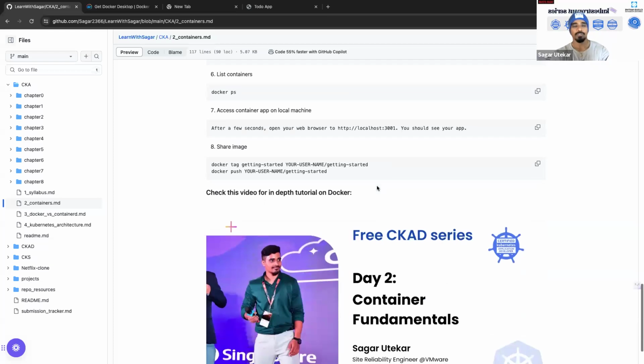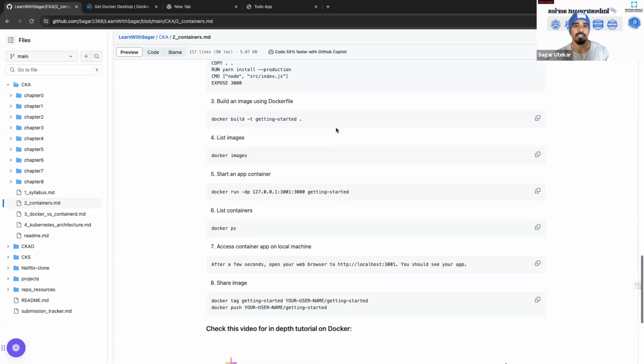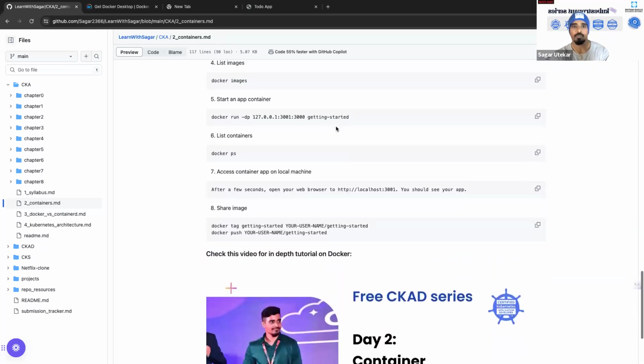If I want to share this application with one of my developers or someone else, I can directly share the Docker image with them. But how can I share my Docker image, which is present on my local machine, with a developer sitting somewhere in the world? To share your Docker image, you need to push it to either a public registry or a private registry. For now, we will push our Docker image to Docker Hub.